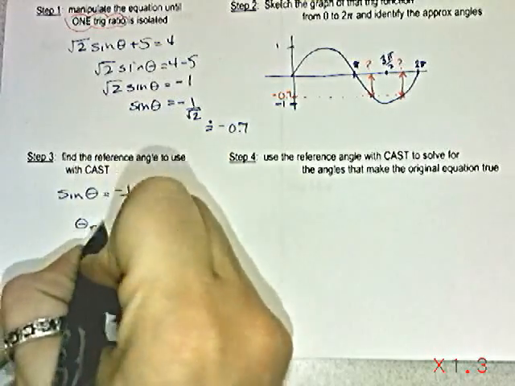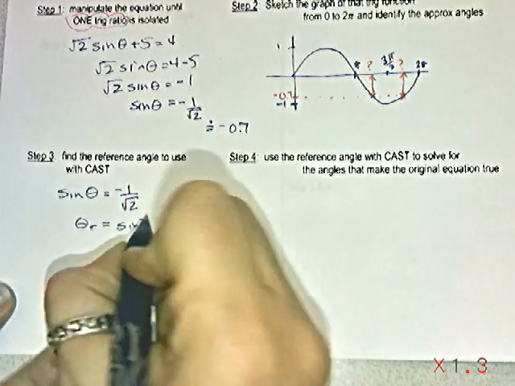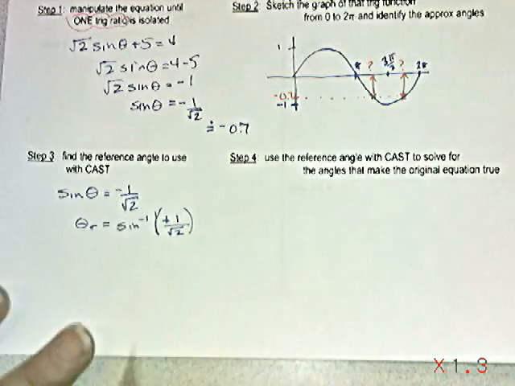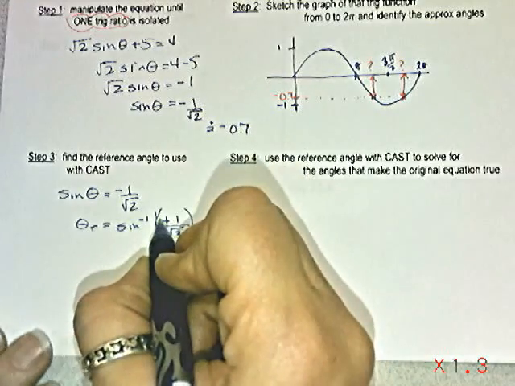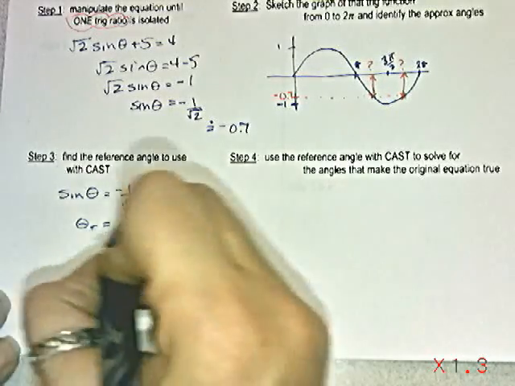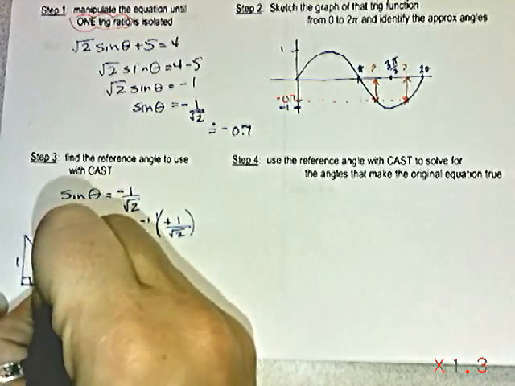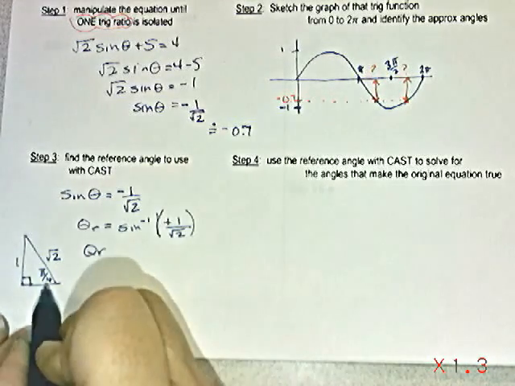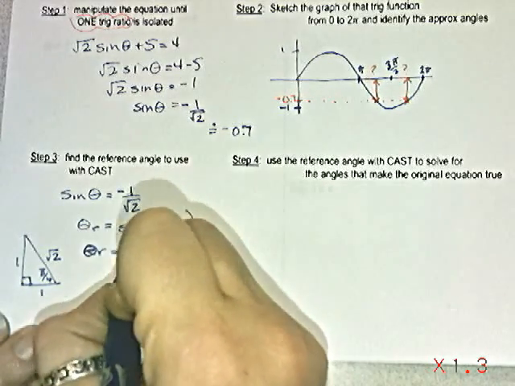And so we know that if I'm going to solve sine theta equals -1 over root 2, I'm always looking for my reference angle. And for that, if I was using a calculator, I would do the sine inverse of the positive value, the absolute value of this, because I'm looking for the related acute angles. And acute angles have sine ratios that are all positive. On my calculator, I could get some rotten rounded decimal here, but I also know that I can find this angle. I have a 1, 1, root 2 triangle with a pi by 4 or 45-degree angle that will be my reference angle. Sine will be opposite over hypotenuse. And so my reference angle is going to be a pi by 4 angle.